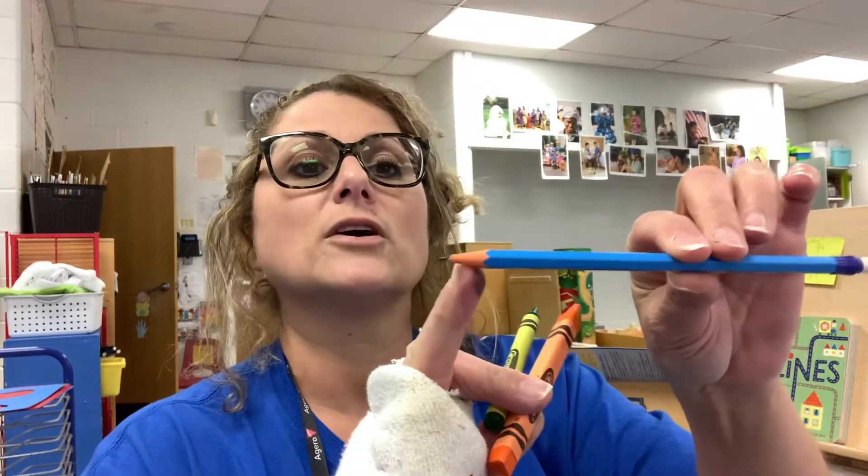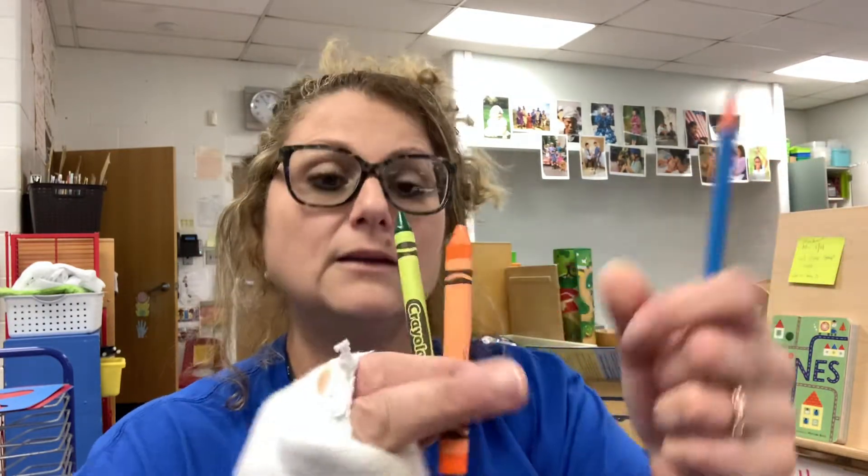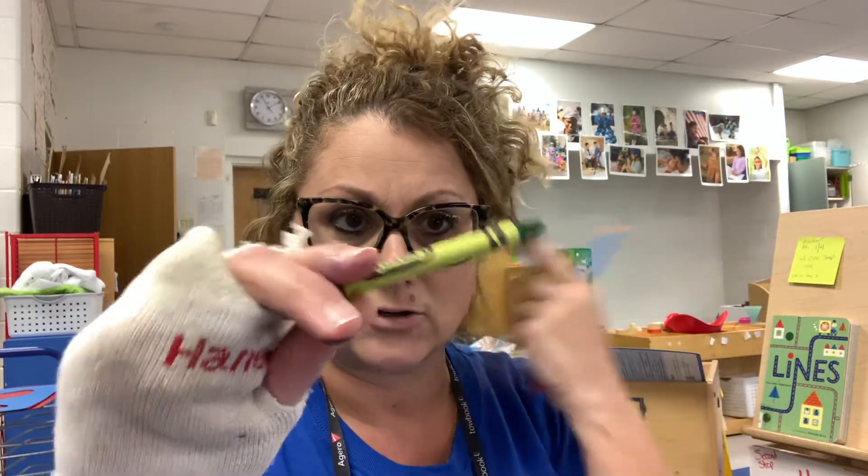I do have some materials to share with you. Here's a pencil, and we're going to talk about how the wood and the paint meet. I also have two different kinds of crayons: this larger crayon in a triangular grip, which is supposed to force children to use the correct grip, or a skinny regular crayon.